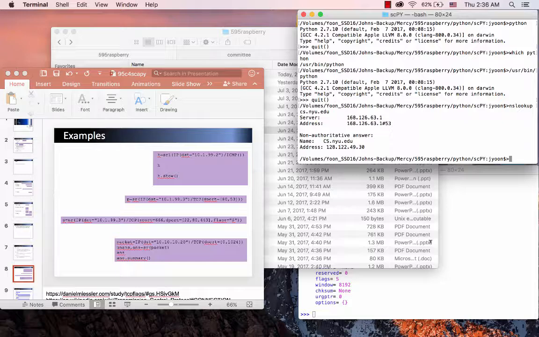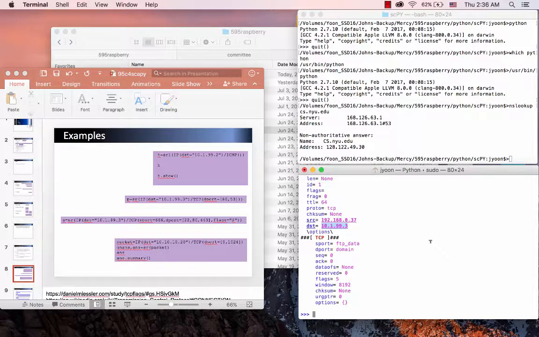Let's try to do this. IP equals 128.126.63.1.